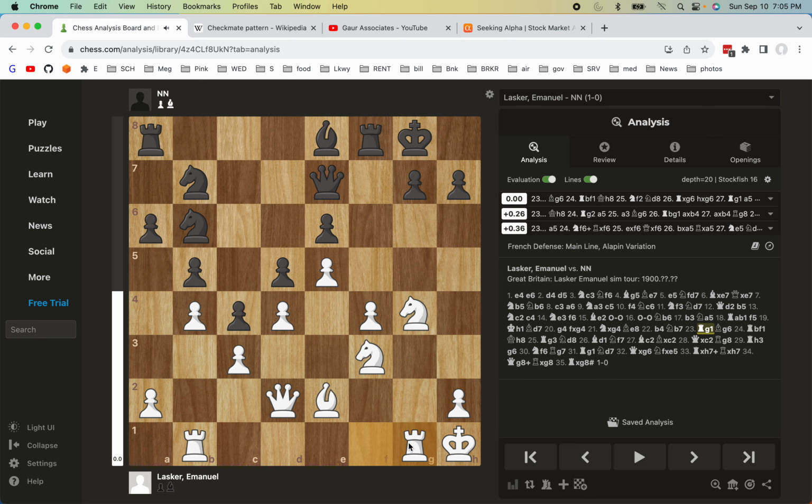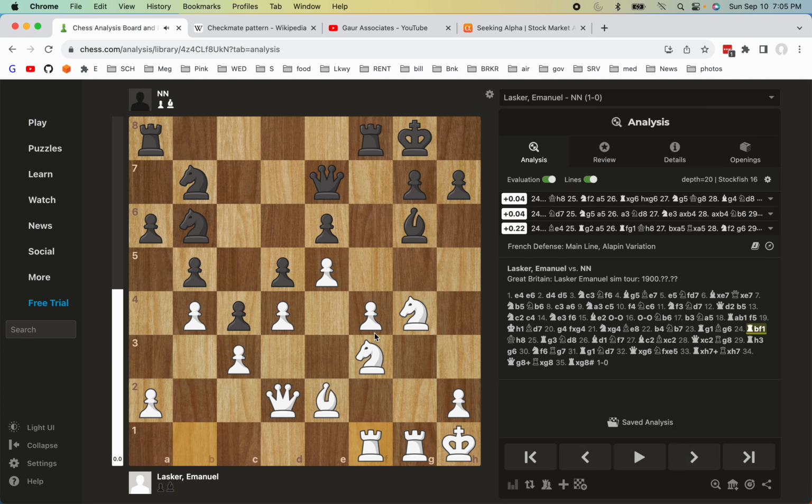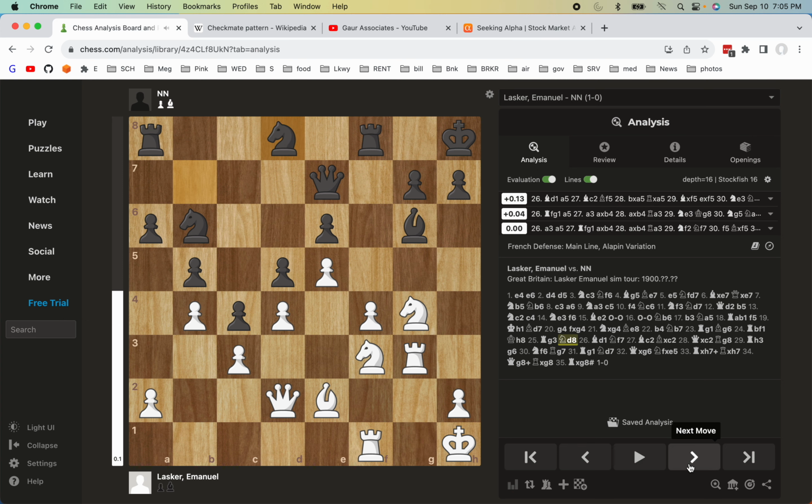And this is kind of the start of the Arabian mate. Here you can see it's being lined up on this side, just facing straight. Now the rook is being attacked, so it has to be moved. So it moves to this side of the board, so it can also join in this side of the attack. And moving it to a safer square, so it doesn't get stuck in this position. And here there's a rook lift, and it might be moving onto this square. So let's see what happens.